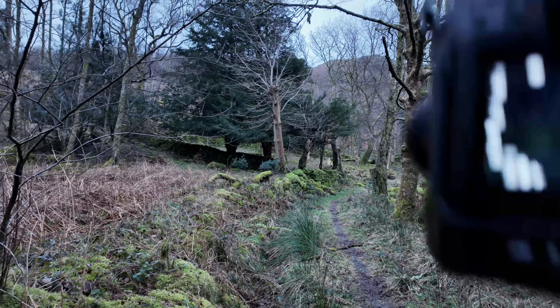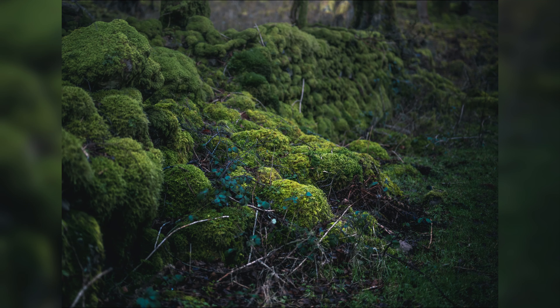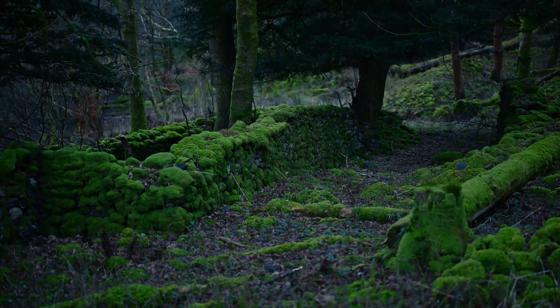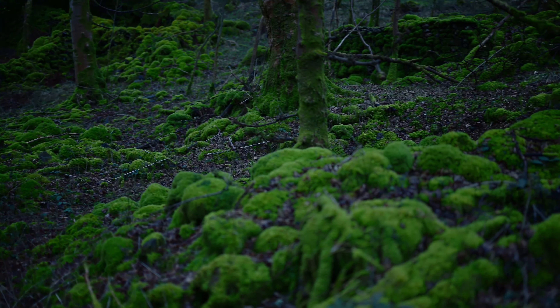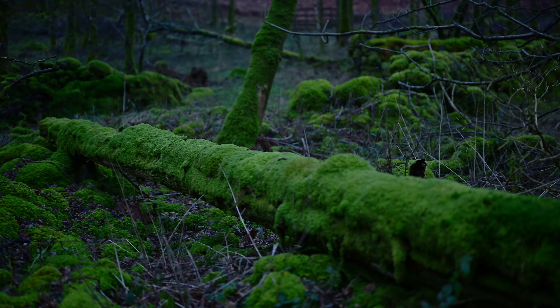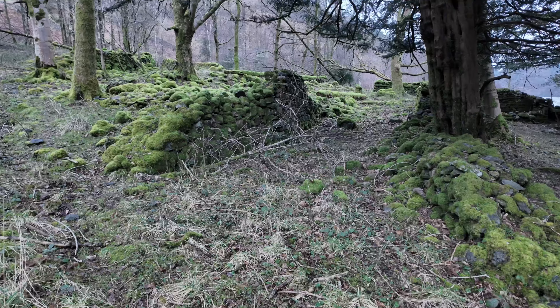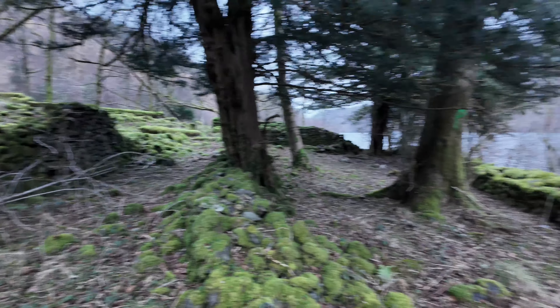I'm just going to photograph this path down here. That to me was really lovely because it's got so much going on with all these trees. All those moss-covered rocks and this wall here — there's full-on ruins here. What was this? You know what, this takes you back to when you're like eight years old and you discover something like this with your mates and you think, come on, let's go and explore. Let's have an adventure. I'm trying to see if the path takes us through this — there's a clear path going over there.